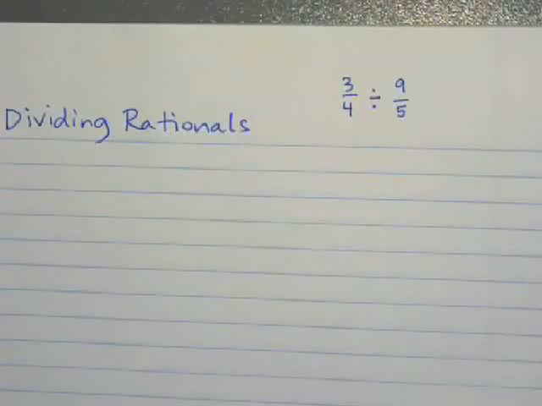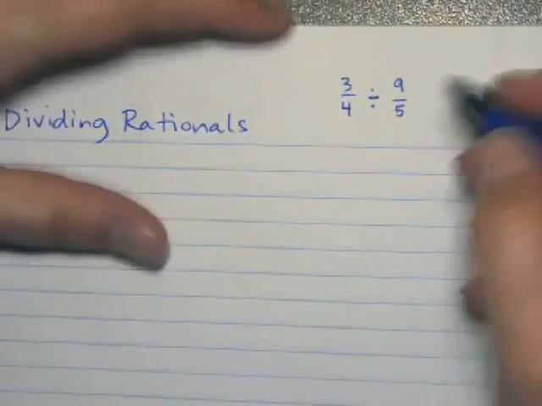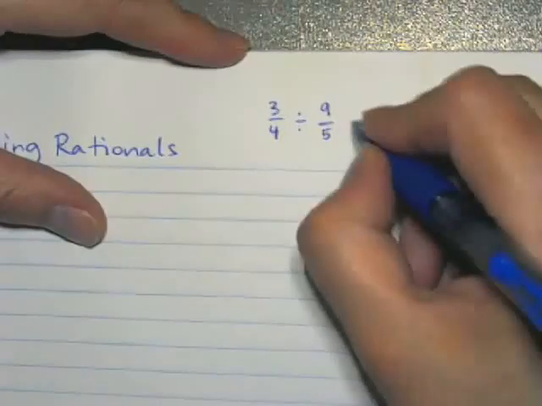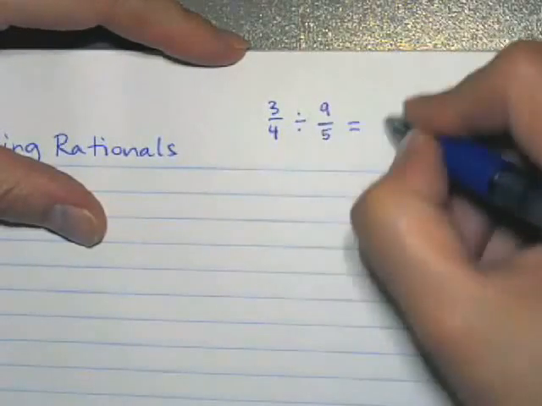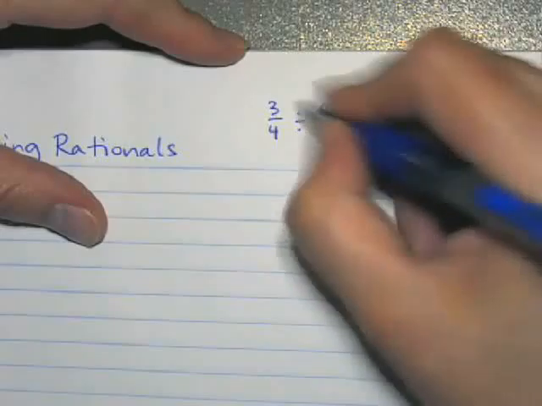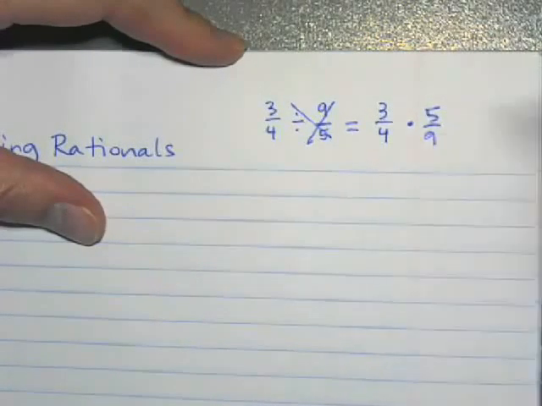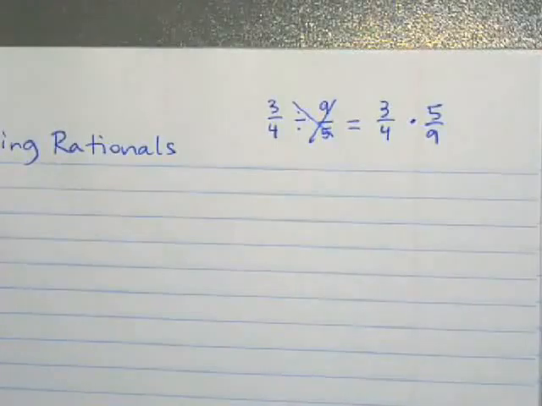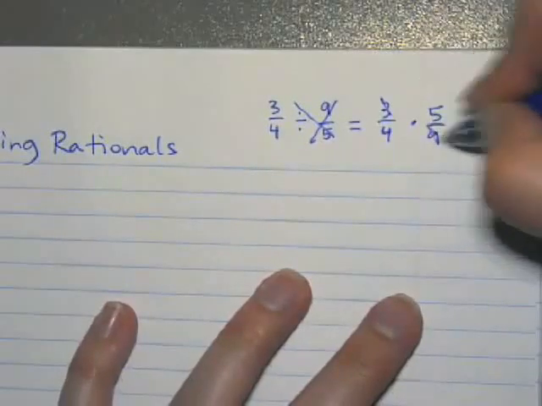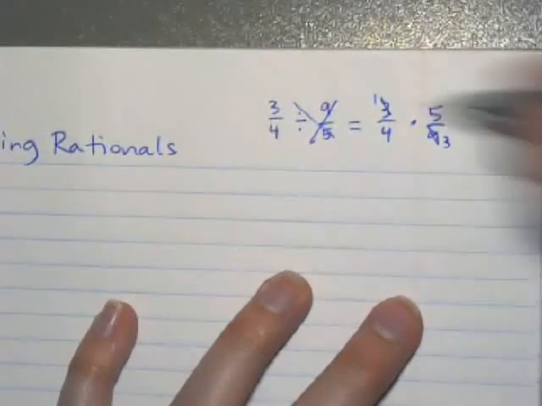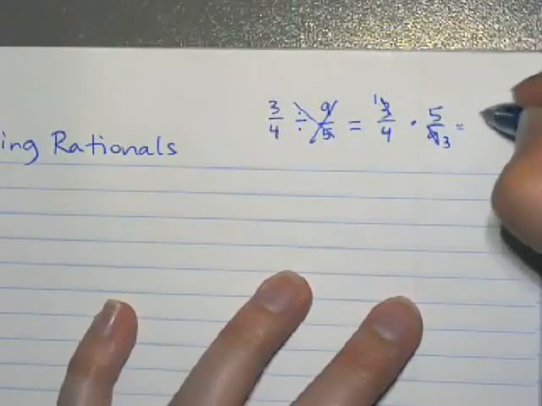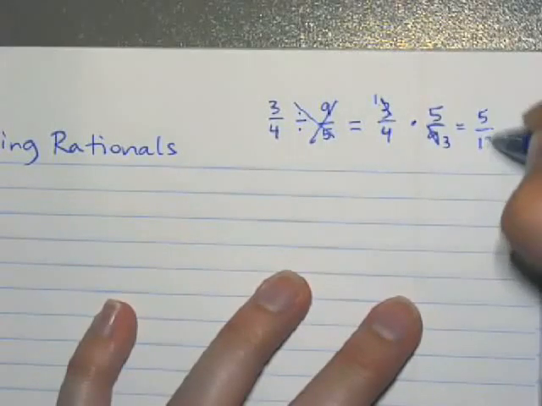Okay, so hopefully you had a chance to talk about this, and hopefully some of you remembered that the way that we divide fractions is to change the second part. Okay, so we're not going to use this second part, and instead we're going to multiply by the reciprocal. Okay, we flip over that second fraction, just the second one, not the first one, and then it's just like a multiplication problem. And we remember we can reduce these numbers, and then we multiply straight across. 1 times 5 is 5, 4 times 3 is 12.